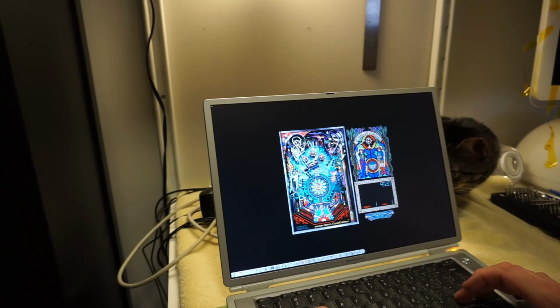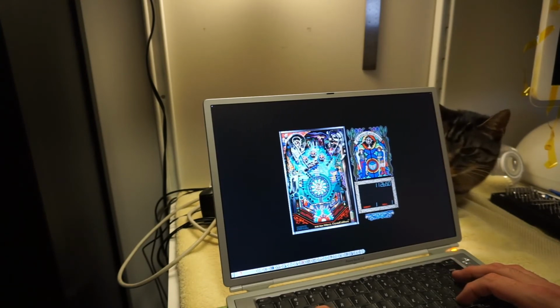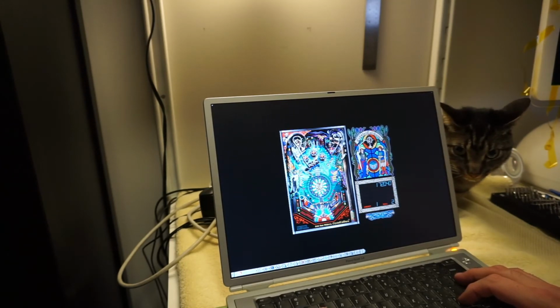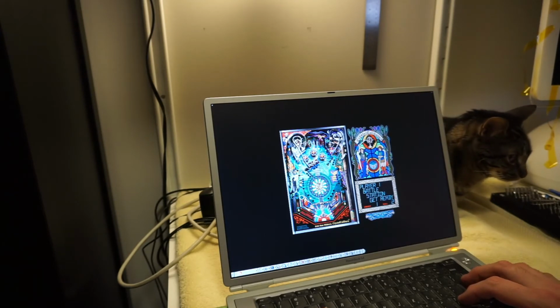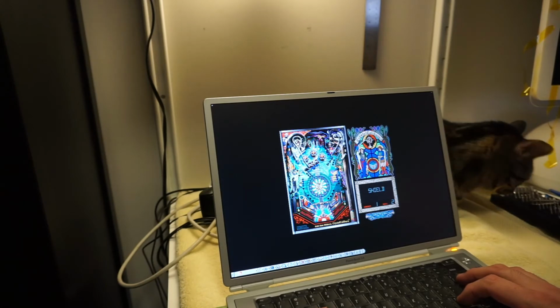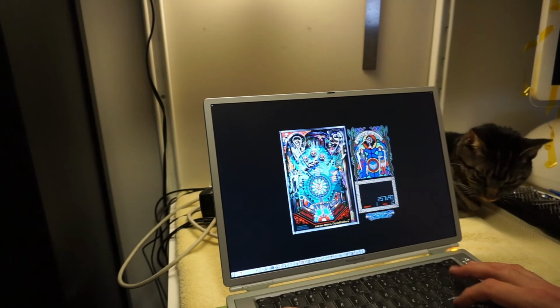We had this on our 6100, and my sister and I used to play this all the time. This is my favorite ever computer pinball. It's a little bit weird playing it so little. No! It's okay, I've got one more ball. Come on. Oh, darn it. No! Yeah, so I'm bad at pinball.